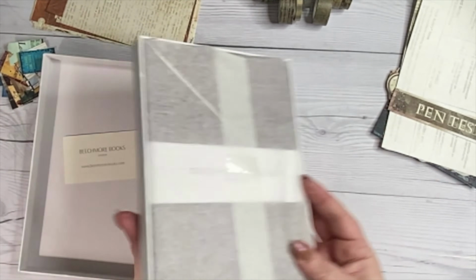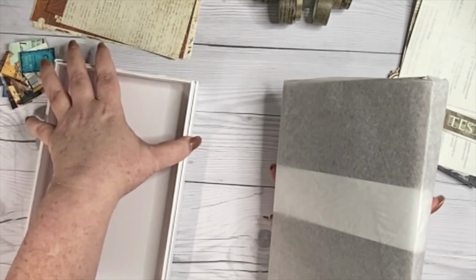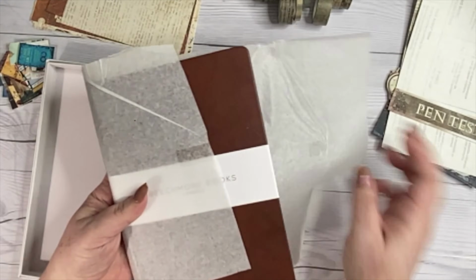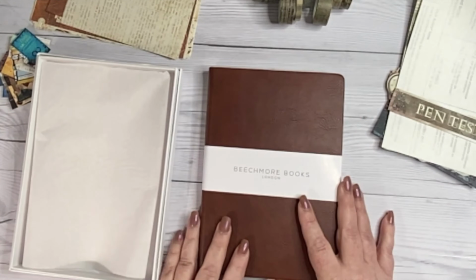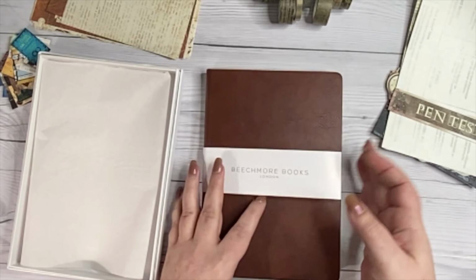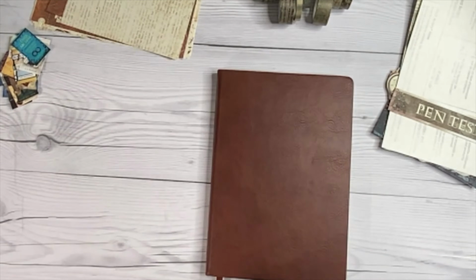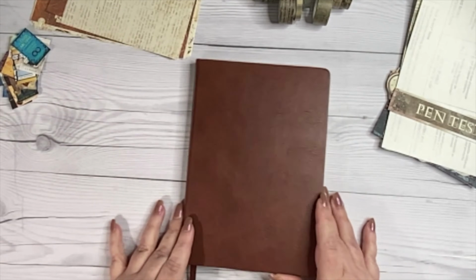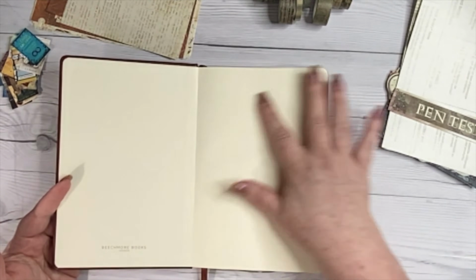It is also wrapped up in this beautiful tissue paper, and I had several criteria when I went looking for this journal. I wanted it to have a vintage book feel, and so I chose this A5 hardcover vegan leather journal in chestnut brown, which I think is just beautiful. I also wanted a lower page count, a dot grid, medium weight paper, and no index or page numbers.